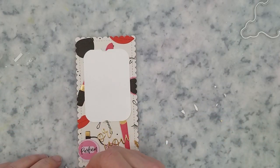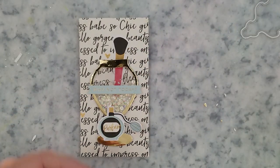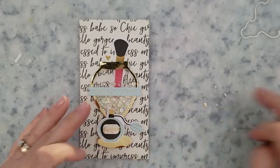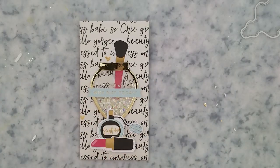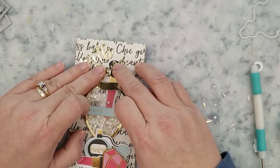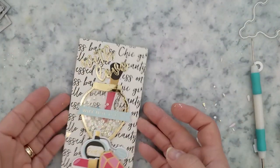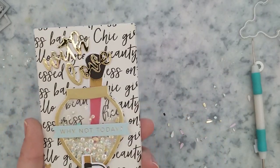I'm just using liquid adhesive. So I'm going to go ahead now. I want to kind of ground this jar a little bit. It looks like it's just floating in the middle of the envelope. So I'm using some stickers from the kit to do that. I just used the lipstick, the perfume, and that little diamond down there. It kind of just grounds that jar a little bit.